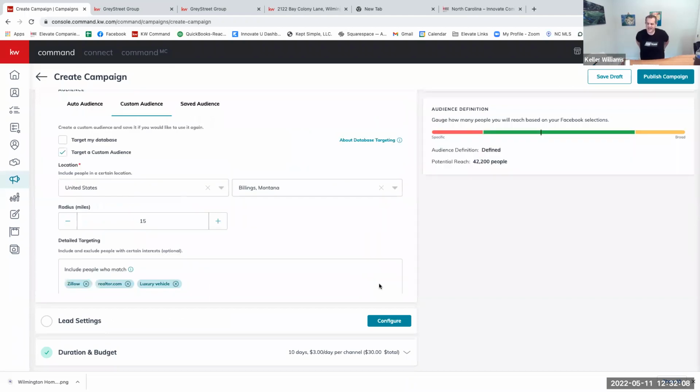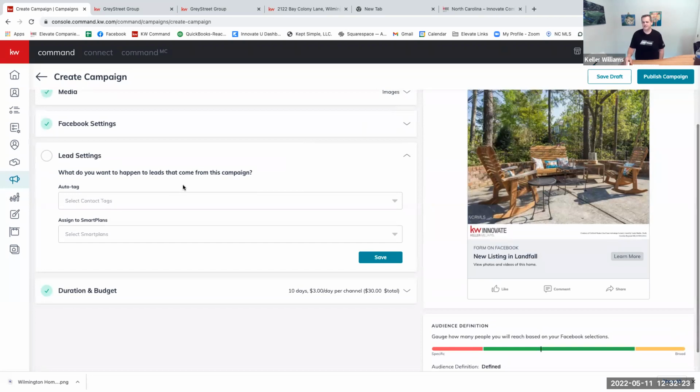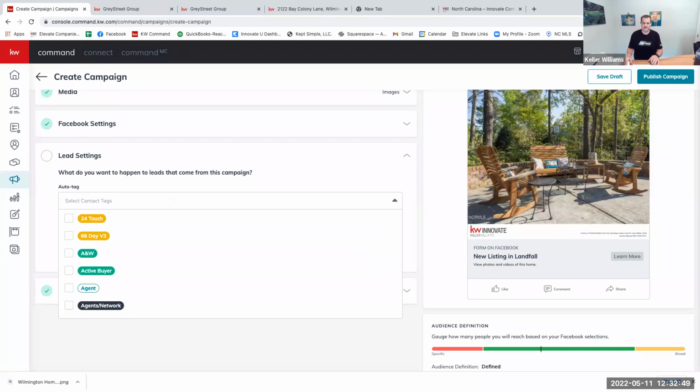Any other questions? So we're going to go ahead and save that. And then we've got one final thing to do, and we're ready to run an ad. All right, so the last thing you're going to do is under configure. This is where you have the option to automatically tag people and then automatically run smart plans. So you have 2 different ways you can do this. You can have the tag trigger the smart plan in your smart plan design, or you can just add the tag here and then automatically trigger the smart plan here. And it won't let you run the smart plan twice.